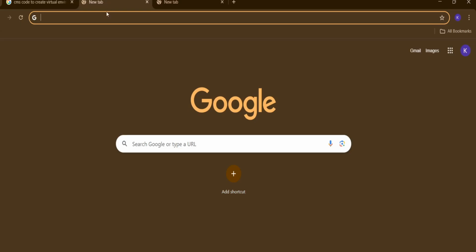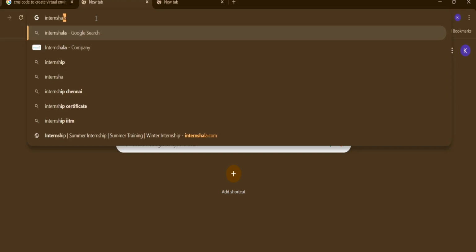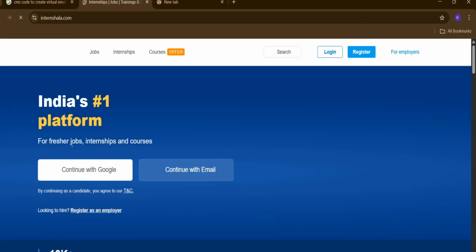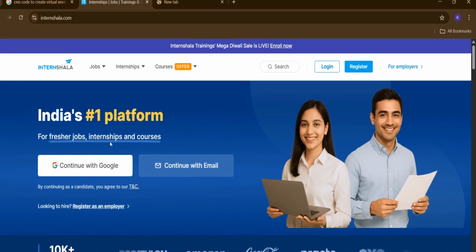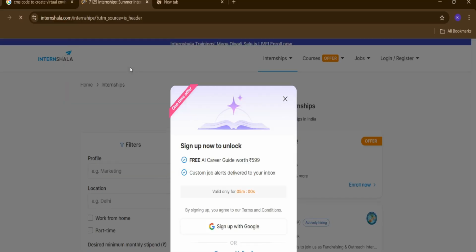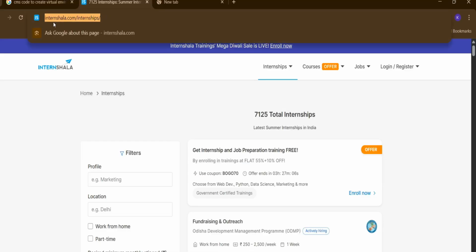Okay, let's see. If we want to scrape a website, we should have a good look at its structure and everything. Okay, what we are focusing on is internships and jobs. Let's have a look at the internship page first. Okay, this is the internship page. You see the URL.